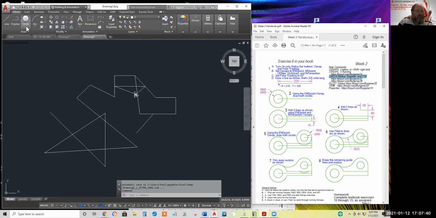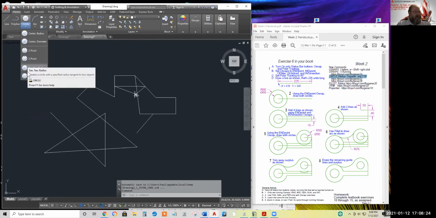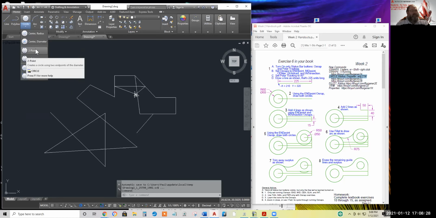Okay, I suggest you get familiar with this flyout toolbar by clicking on the white triangle under the circle icon. Okay, these are not commands. These are customizations where a command and a specific option is rigged. I want to point that out because after you use one of these icons, if you hit enter, it doesn't go back to the exact icon you used. It goes back to the command you used, which is circle. So once you start using icons on a flyout, remember to go back to the same icon on the flyout, not hit enter like you can with line and erase and several other commands.